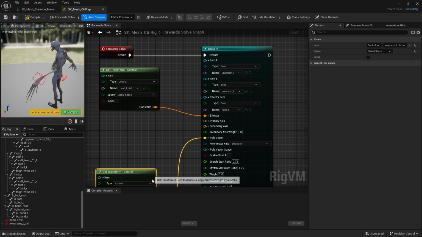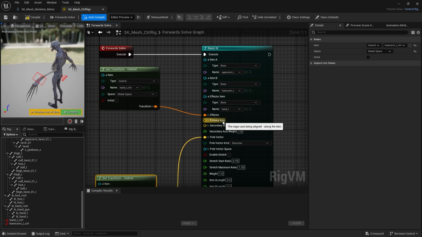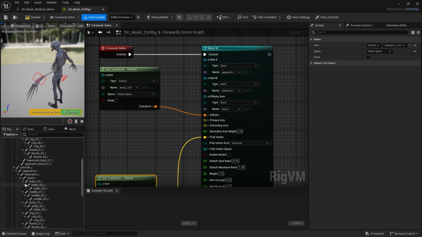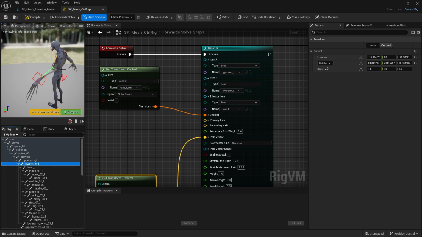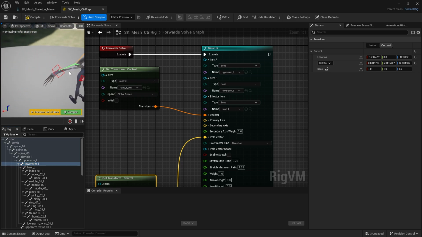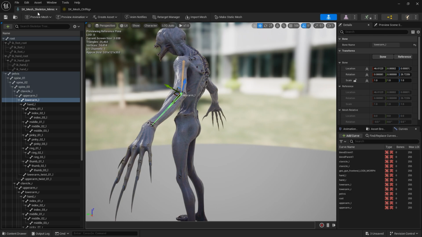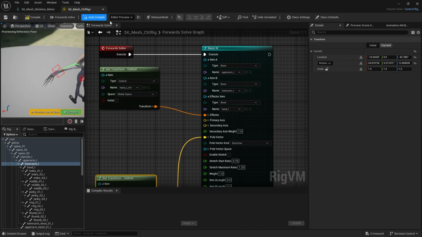Okay. So next we want to change the primary axis and the secondary axis. The primary axis is which axis the bone is going to be moving along on the arm. So here you pick your secondary bone, the item B, which would be lower arm. Basically, it's which direction is it going towards the hand. The easy way of doing that is to look at the skeleton over here. If I select the lower arm, I can see it's the X axis, this red one, that points towards the hand. So I want the X axis to be the primary axis, which it is already. Good. The secondary axis, though, is the one that points towards the pole vector.